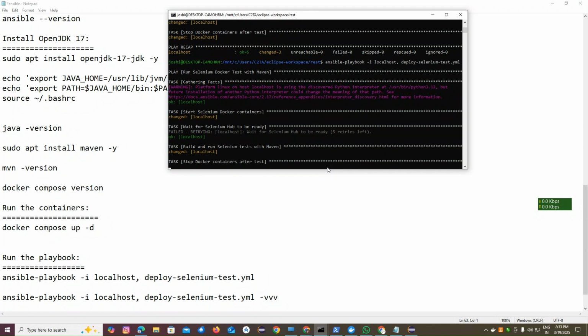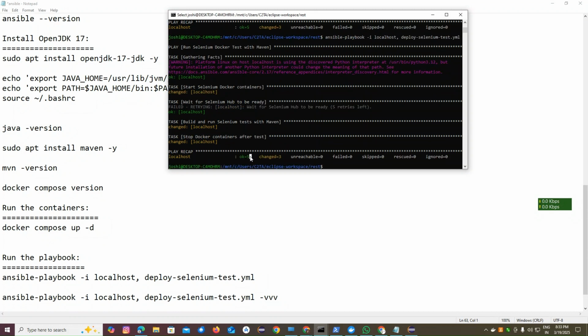So it built, ran, and stopped. It started, waited, built the run, and stopped the container. So everything is fine. All five tasks have been executed without any errors.